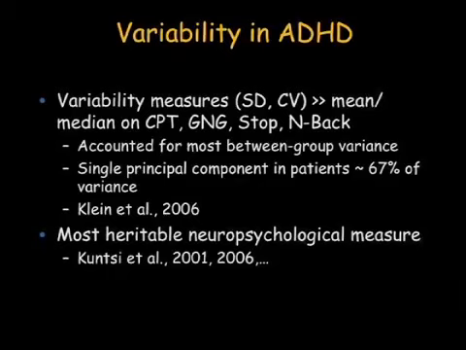Jonna Kuntsi and her colleagues at the Institute of Psychiatry have done a series of studies going back to 2001 showing that, in fact, this is the only neuropsychological trait that seems to be heritable and very robustly heritable. So again, it speaks to genes being involved in how it manifests. And what's interesting is that this kind of variation in response times frequently masks as the inability to do executive function tasks, because what you get is less average performance, and it looks like they don't get it, but they get it very well, and then they don't get it periodically.